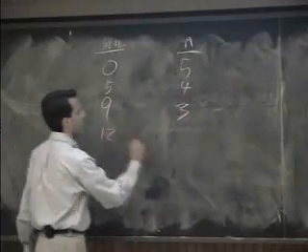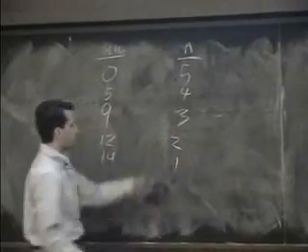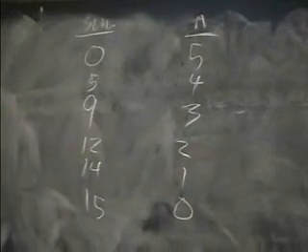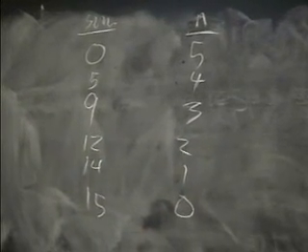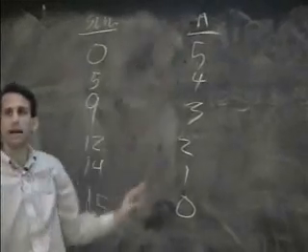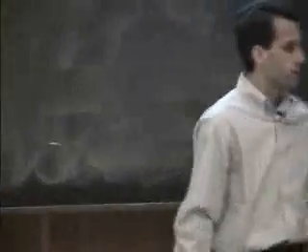3 plus 9 is 12, n becomes 2. 2 plus 12 is 14, this becomes 1. 1 plus 14 is 15, this becomes 0. Once we're at 0, we stop. So all this is doing is, given some number, computing the summation of that number down to 0. A fairly short algorithm.